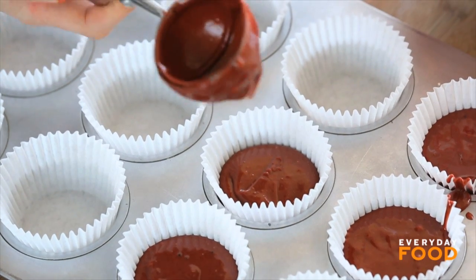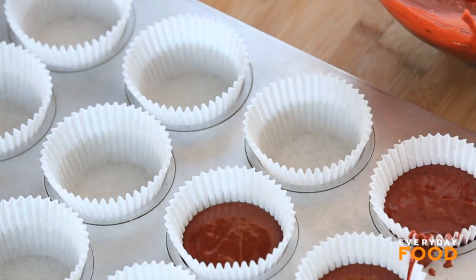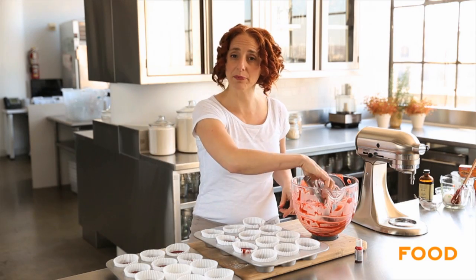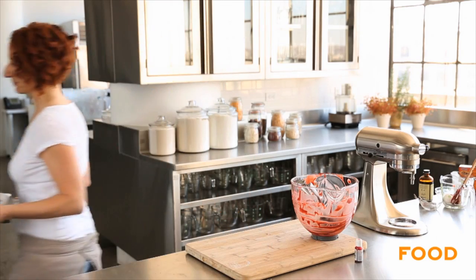This recipe should make 24 cupcakes, which is fantastic for parties, for keeping in your freezer in case you have a cupcake attack. Have your oven preheating to 350 degrees and bake the cupcakes until the top springs back when lightly touched, about 20 minutes.